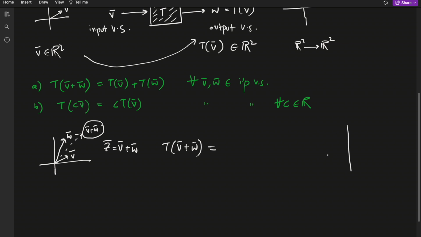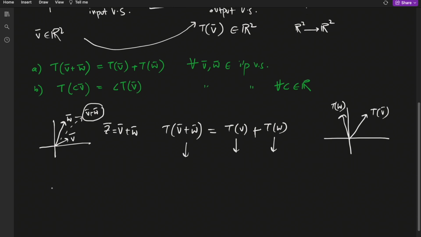So let us suppose I first simply transform the vector v. Let us suppose this is somewhere here, and I transform the vector w. Let us suppose this is somewhere here. So doing the transformation on these added vectors is the same as if I transform them individually, that is Tv and Tw, and then add them. You got it? So either you can first add the vectors and then apply the transformation, or you can first apply the transformation individually and then add the transformed vectors. So the first property says this of linearity.